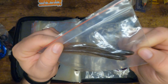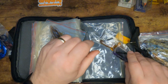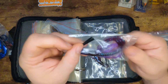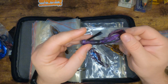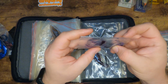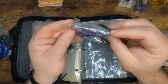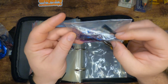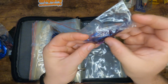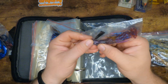Maybe you guys can name this eel or whatever this thing is. But a couple of those. What else we got here? Oh, okay. I don't know what brand this is. I mean, these look like they're custom made. I don't know if these are officially produced or whatever, but these are those Jean LaRue craws that we saw before. And does it have a, it just says craw. Yeah, it's a Jean LaRue craw, but it's on a jig. So it's kind of formed to the jig.